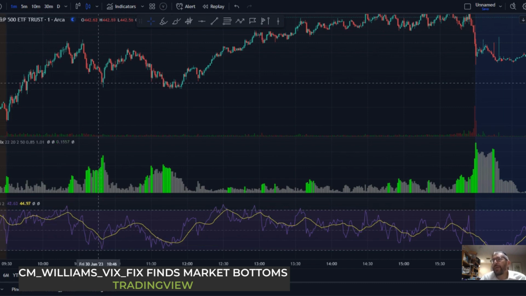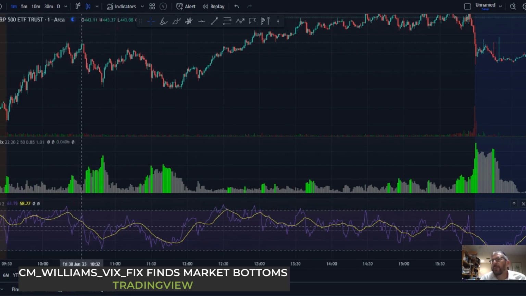But the problem you have is that you can't know, because what if you said, oh, over here it's approaching a bottom, it's green, I should automatically buy on the drop? But you can see here, it drops further. So what do you do? The first thing you need to do is look at volume, look at other indicators.